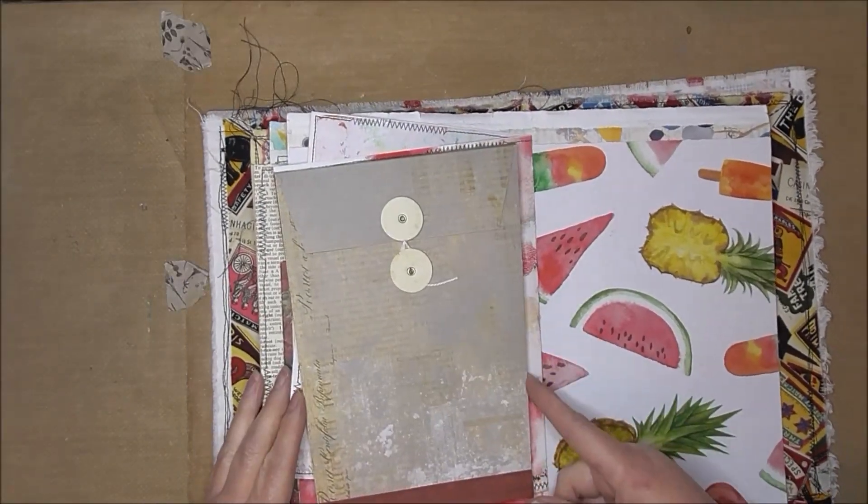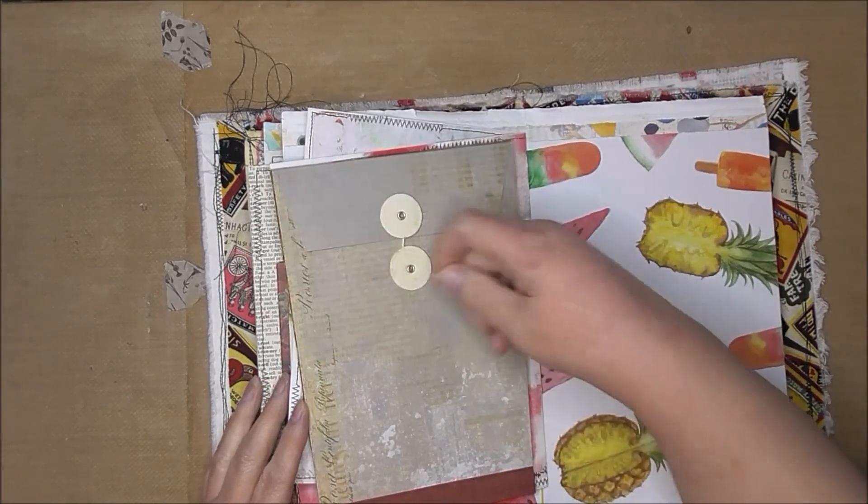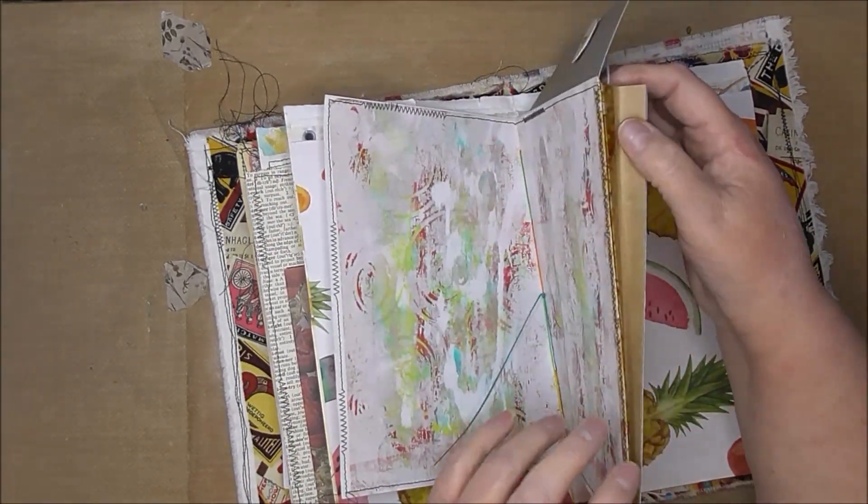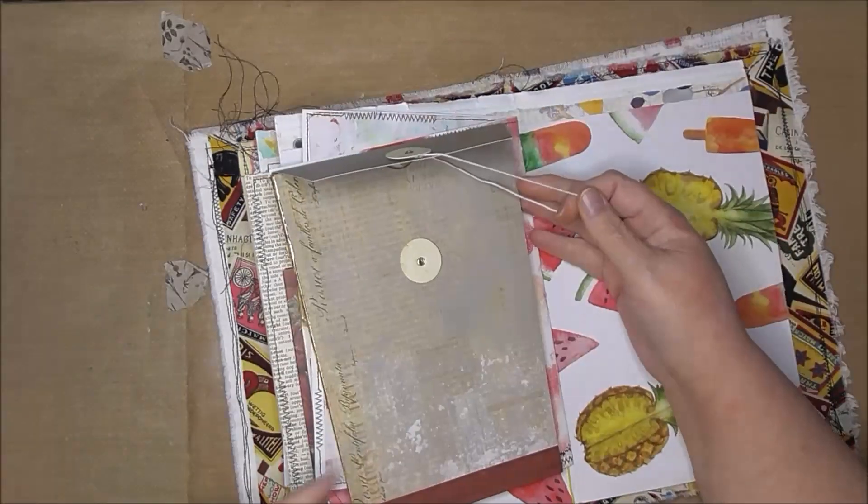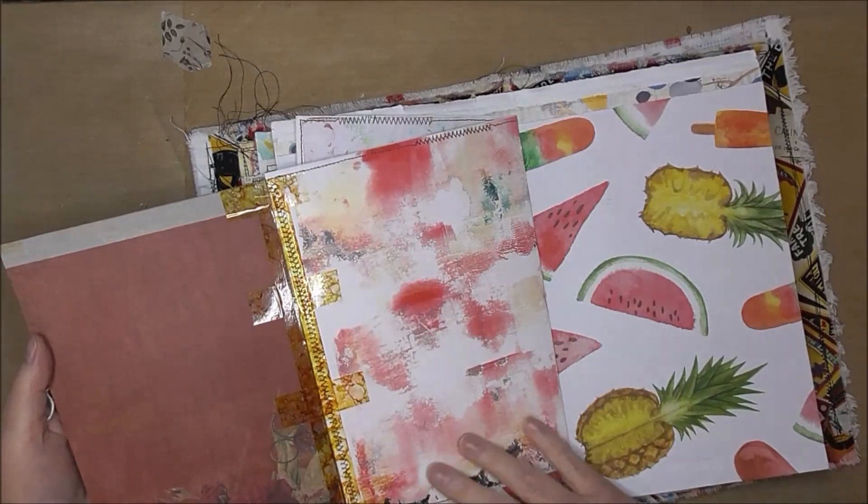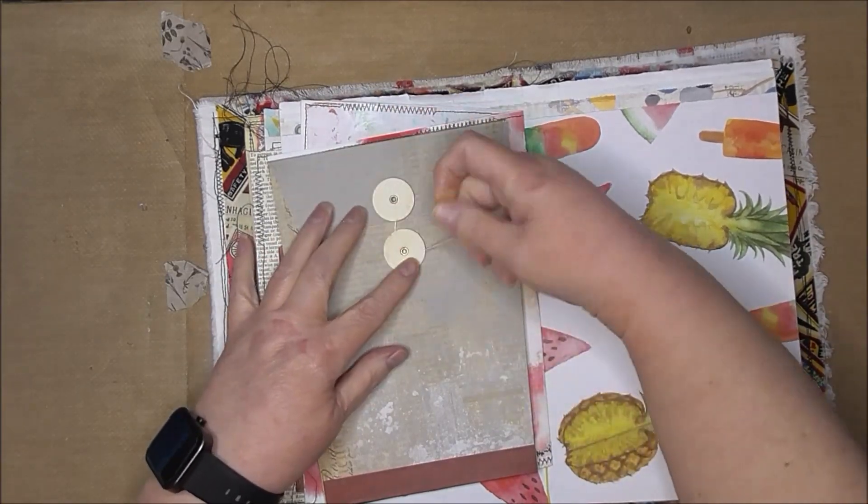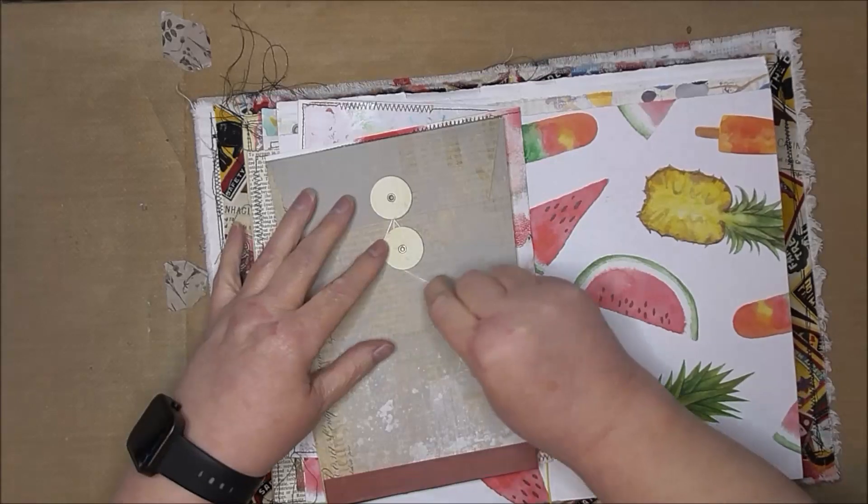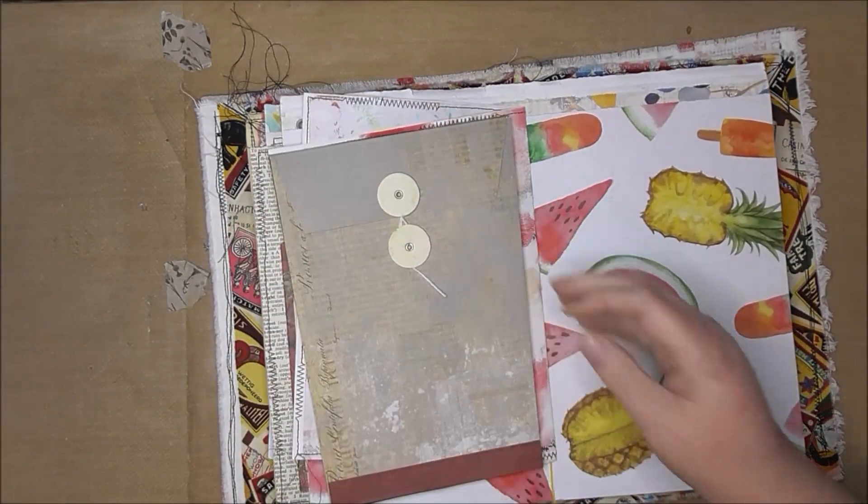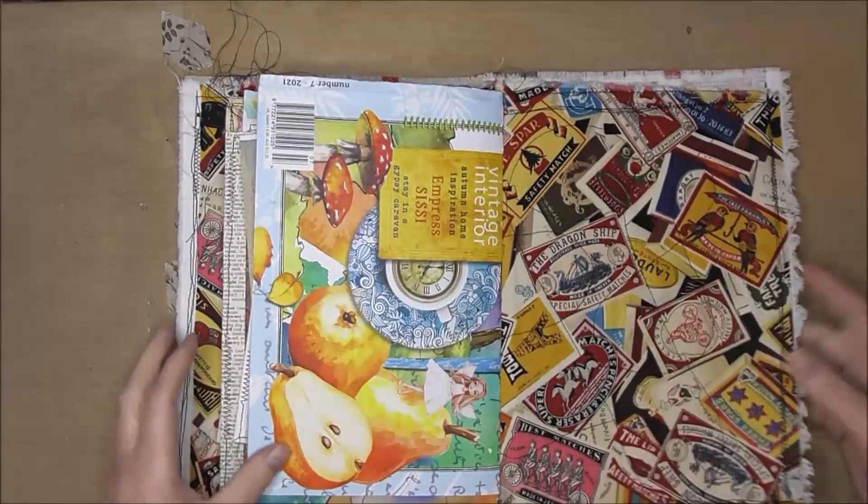And then this is an asymmetrical gusseted pocket envelope. I've held that in place with some faux vintage Sellotape and then it flips out as well. And I had so much trouble with this closure, you would not believe, and I don't know why I had the trouble, but it was the bane of my life for at least one night. So that's that journal ready to go.